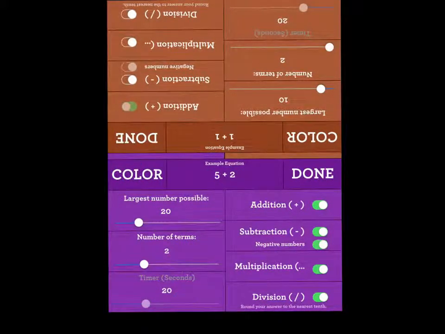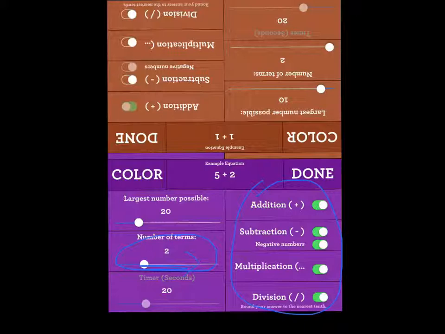Now, since you guys are such a high-level class, you're in calculus, I want you to turn all of these on. This is really going to help you with your mental math, and I know you go, oh, it's so hard, but really, it's a lot of fun, and the game is super fun to play with. And I want you to keep number of terms at 2, because this is going to get a little tricky, and for some of you, you've been way too dependent on your calculator for way too long. If you're feeling adventurous, or you want to have an extra challenge, you can move this bar over and turn it up to 3 terms.